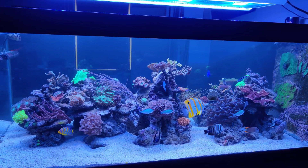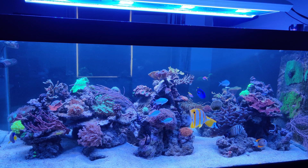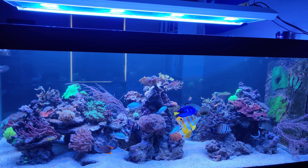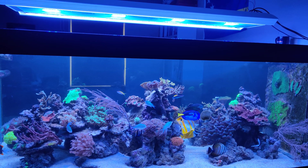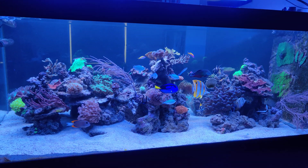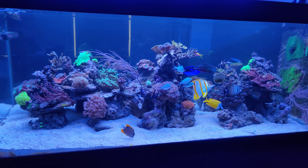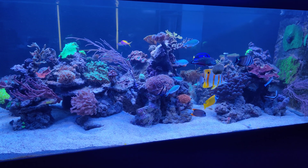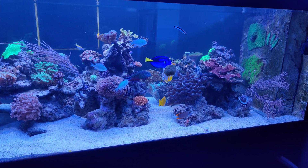The funny thing is, I did call it a leaf-nosed eel, or a leaf-nosed moray, last week. Which is actually a translation of the name we use in the Netherlands. And I found that technically it's okay to use this name, but the more common name is blue ribbon eel. So I'll refer to it as blue ribbon eel from now on, so you'll all know what I'm talking about.